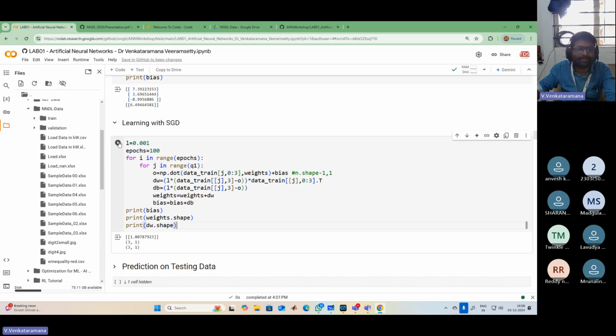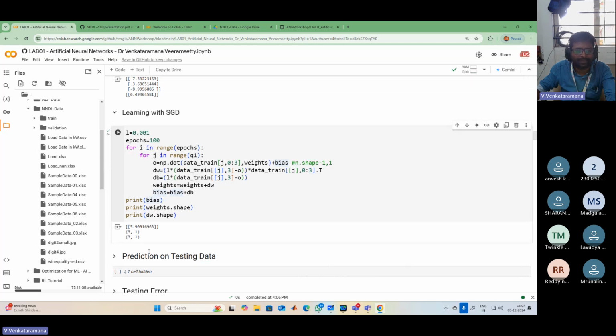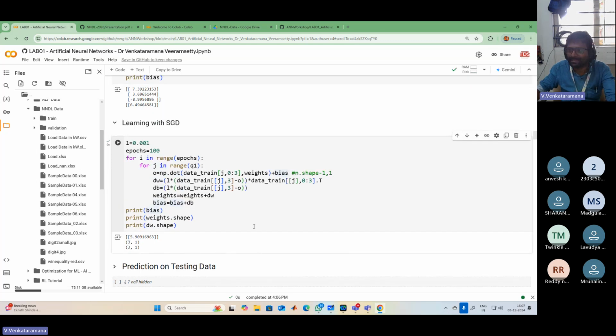Okay. Now you can simply run this cell. I am printing the bias parameter, and these are the weights. After training was completed, as I said in the previous session also, you have to observe the performance of your ANN model. How do we observe the performance of the ANN model? Based on the training error and the testing error. If you want to get the error, you have to know the desired output or actual output, and also the predicted output on both the training data and the testing data. That means you have to predict the output on the training data and on the testing data, and compare these predicted values with your actual output values to calculate the error.